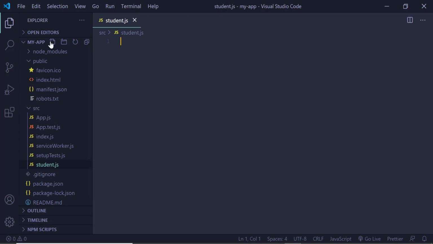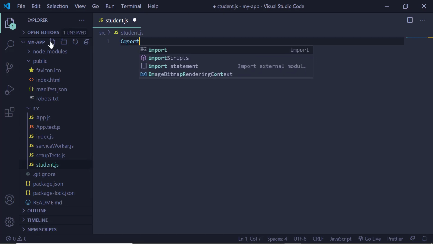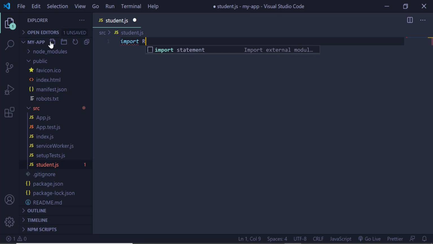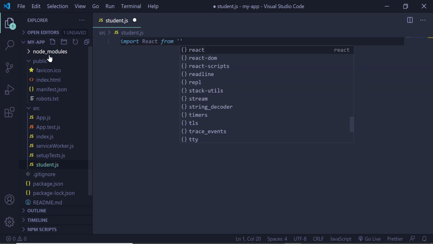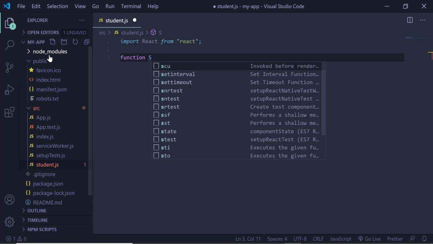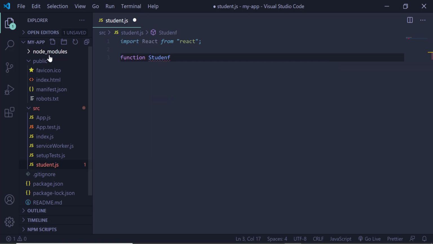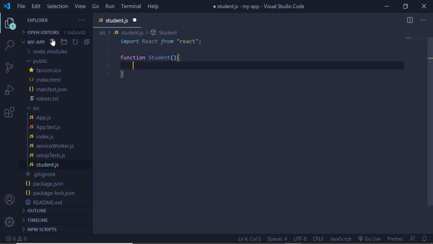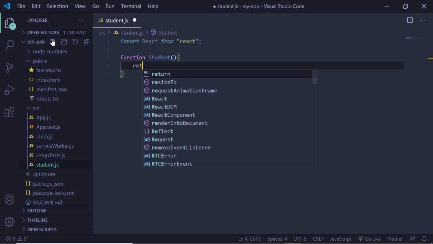Then import React with a capital R from the React module. Then create a function Student. Student function, then start curly braces, then return.